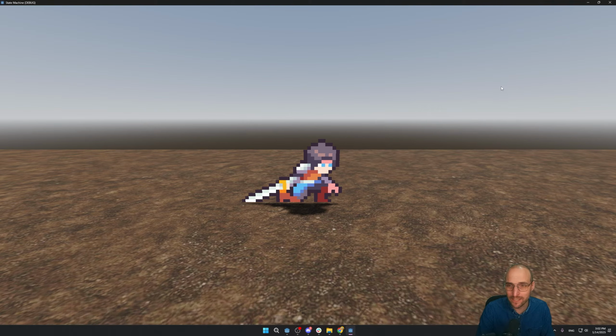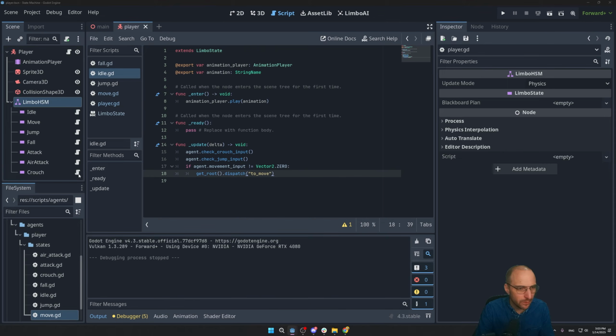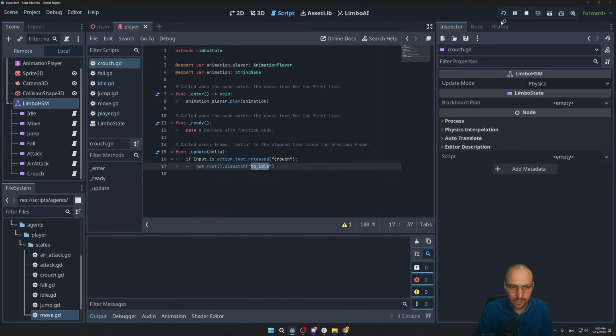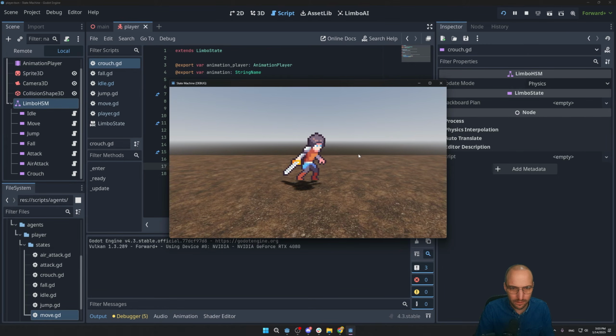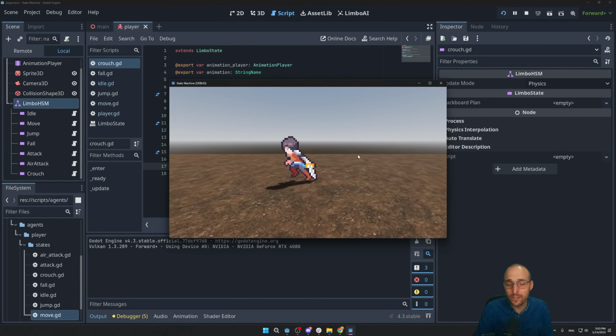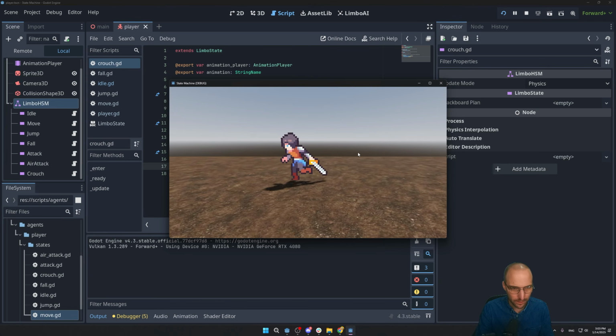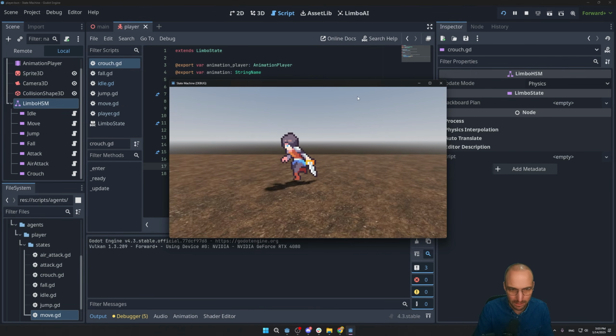Currently, you cannot get out of this state because there's no transition from crouch to idle again. So let's fix that. And we can do that by going to the crouch state. We're going to change this to update once again. And then we're going to put this code right over here. If the input of crouch has just been released, please go to idle. And I think if we check it out right now, here we go. You know, you could also add a crouch out animation, so it does this animation in reverse. But that's something that you can figure out yourself once you kind of understand the basics of a state machine.